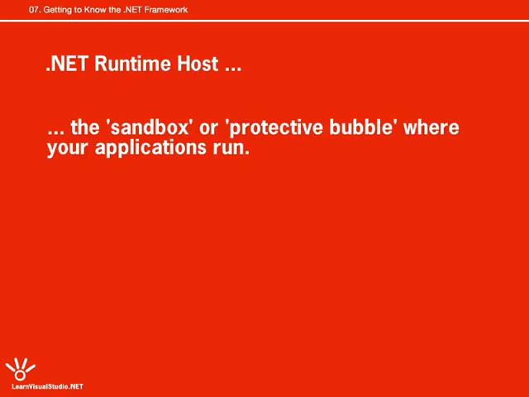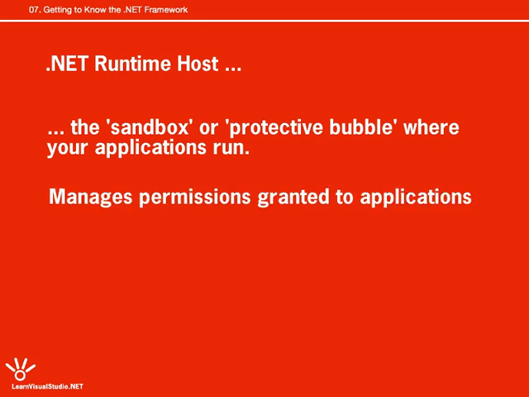The next part of the .NET Framework is the .NET Runtime Host. You can think of this as sort of like a protective bubble that keeps your application and your computer safe. That's really an oversimplification. It does a lot more than that. But, for example, it manages permissions for your application, and these permissions are granted to applications to run on your computer based on where the code originated from, whether the code originated from the local desktop machine, or whether it was run from the internet or from a corporate intranet. In that way, you can prevent certain applications from being executed automatically as you surf to a given website.